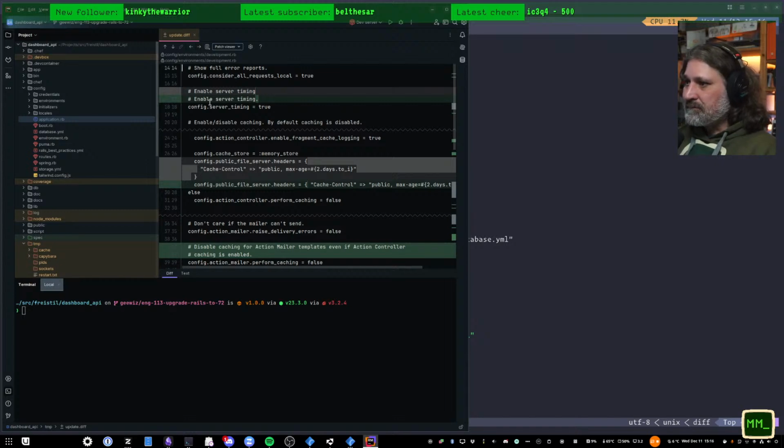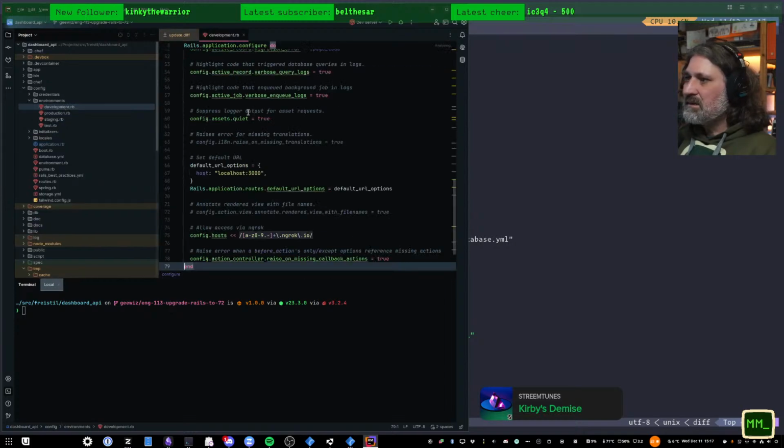And here we're starting with a cosmetic change. There has simply been a period added to the comment. Well, since I'm a stickler for grammar, I'll be applying that happily. That's environments development.